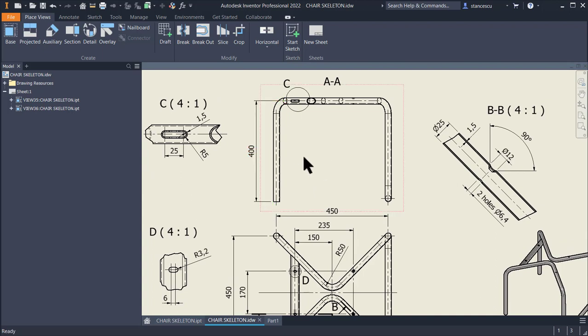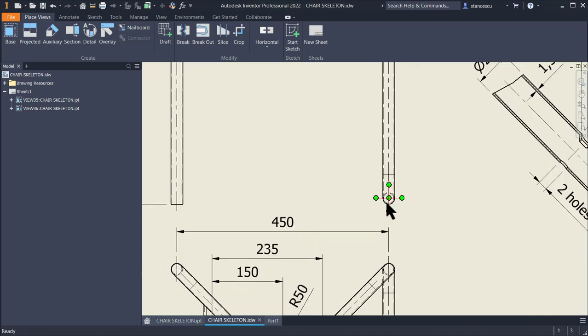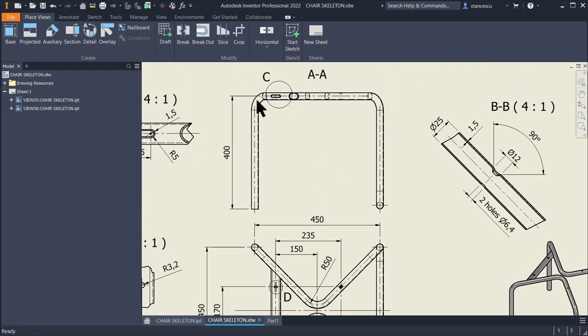You see, the measure is from this face, which is the base for the chair, to the mid of the pipe. Yes, we have to remember this.